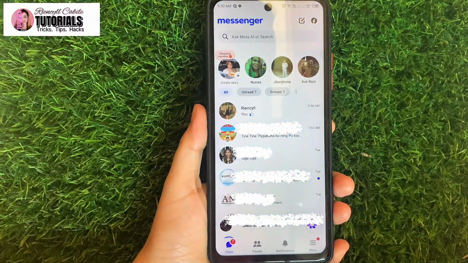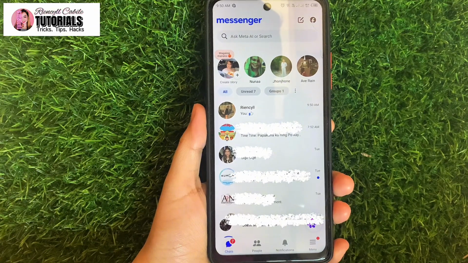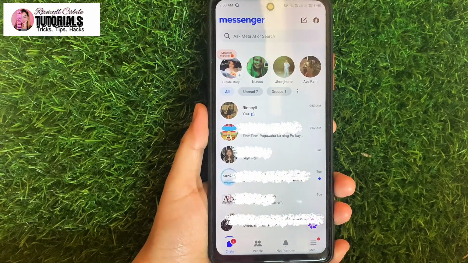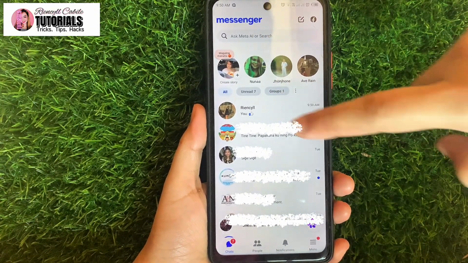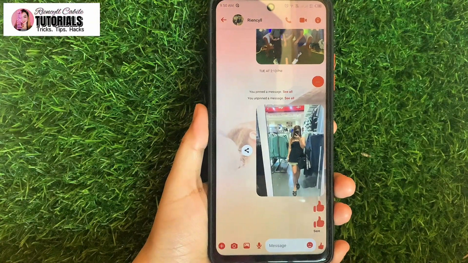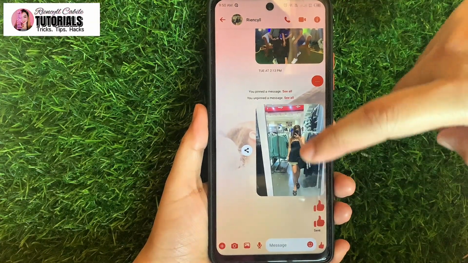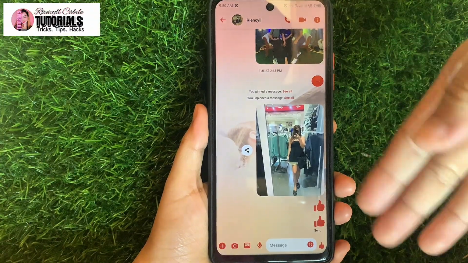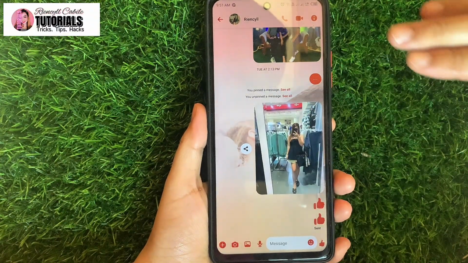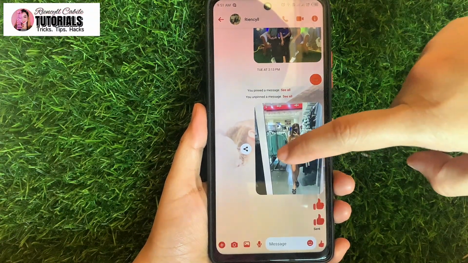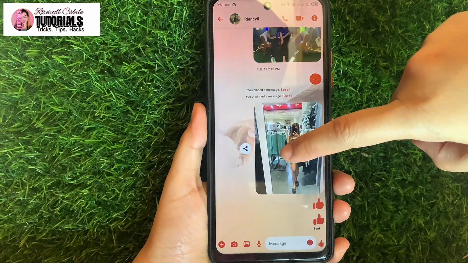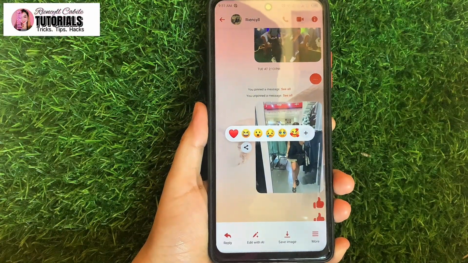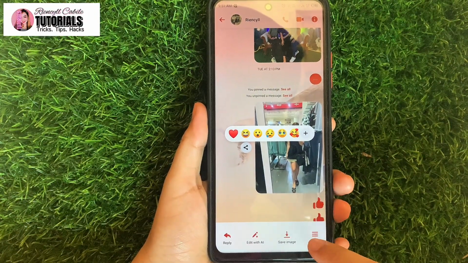And then dito guys, pili lang kayo ng isang conversation na kung saan gusto nyong mag-pin ng image. So for example, is itong conversation na to. And kung makikita nyo guys, meron ditong image. And kung gusto nyo siyang nakapin and lagi siyang mag-a-appear sa pinakang unahan ng conversation, ang gagawin nyo lang guys is ilo-long press nyo yung image na yon, then hold, then tap nyo yung menu.